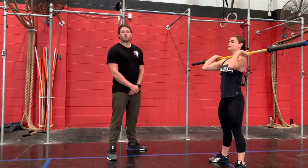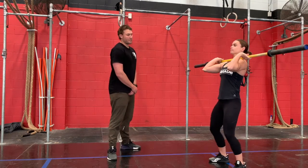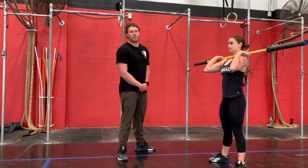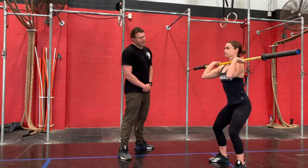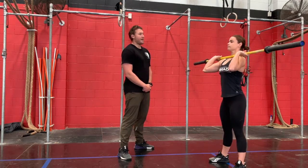A common fault with the push press is the athlete leaning back throughout the dip, like so. What I'm going to do to correct that is break it down into just the dip portion of the movement. And I'm going to get the athlete to slightly push their hips back. So slightly push your hips back. Excellent. Good correction. Repeat. Excellent. And now finish the movement.